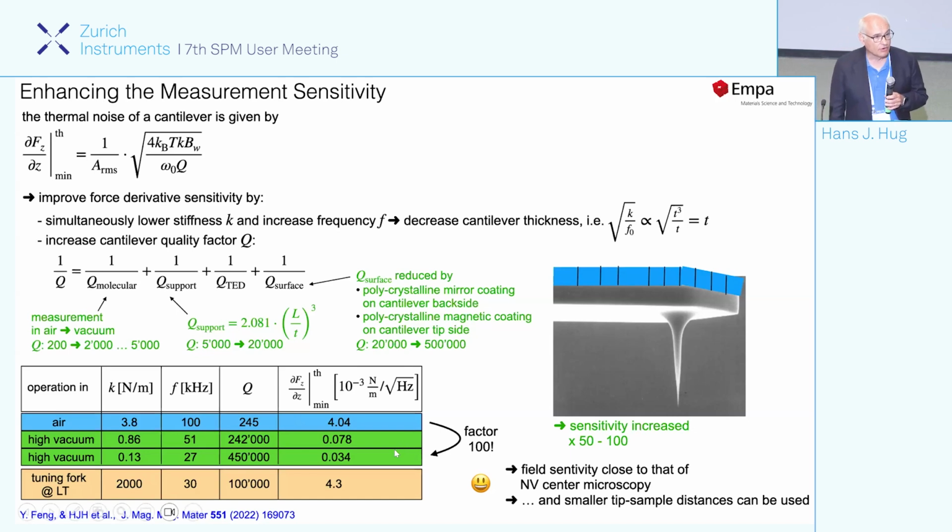And now to lose a word about tuning forks, which are very fashionable for atomic resolution in vacuum, they're not good for MFM. I don't know whether Franz is here, he would probably contradict. But if you just look at the noise figures, even at low temperature, these are all room temperature noise figures, that's very bad, right? So you have to use these soft cantilevers.